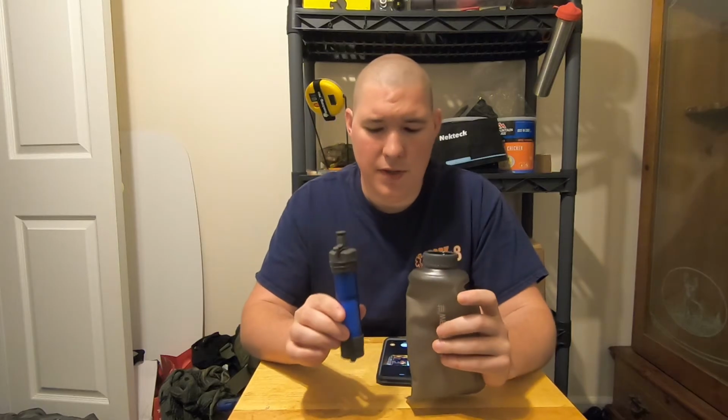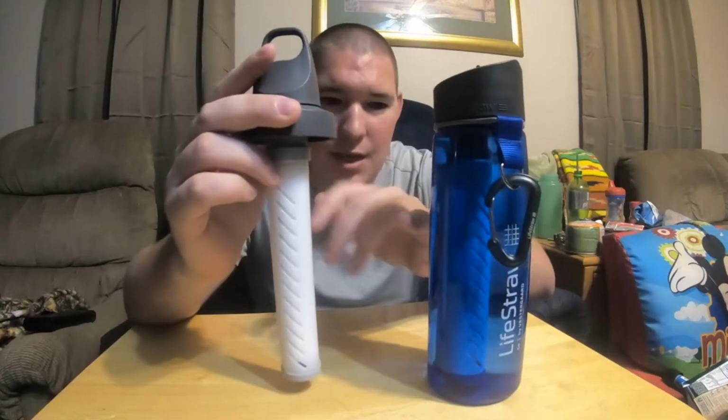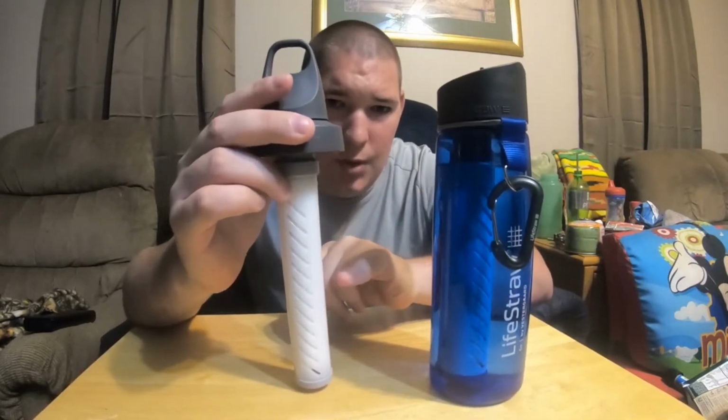Now, if you live in an environment that has chemical runoff or there's lead in the water, you may want to use something like the LifeStraw Flex or even the LifeStraw Go bottles. Both of these are going to remove chemicals, remove VOCs, and help your water taste better. If you live in an environment where viruses are prone to being in your water, you might want to buy something like the MUV Series 3 or even the Sawyer .02 water filter.